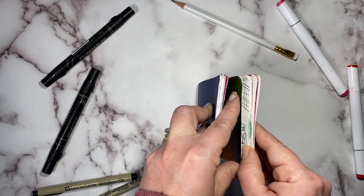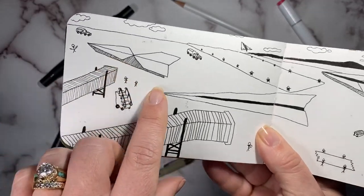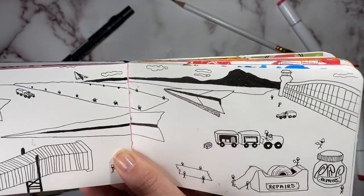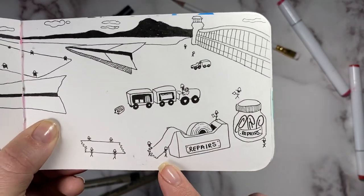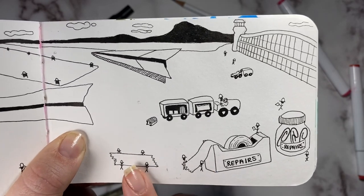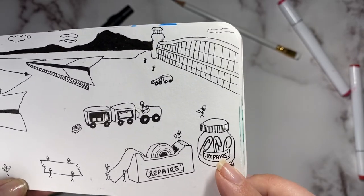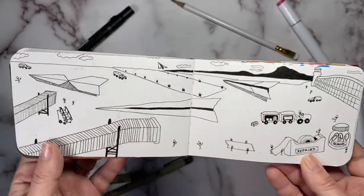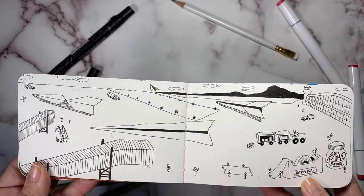And then after Football is probably one of my favorite drawings — it's my Paper Plane drawing. It's a paper plane airport! You've got your little paper planes landing, stick figures waving them in, a paper plane taking off, another one getting ready, your airport terminal, cute little mountains and clouds in the background, and then you have Repairs. You have tape because you've got to fix your paper airplane sometimes — dudes carrying tape to go fix one. And then paper clips for weight distribution, with luggage falling out the back of one. I could not stop laughing as I was drawing this.